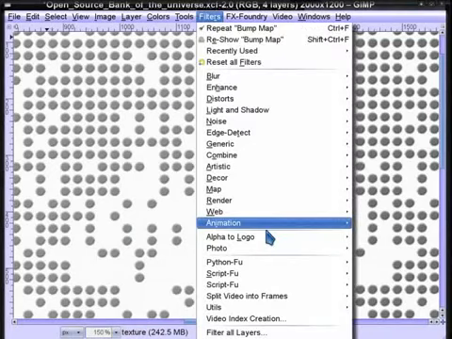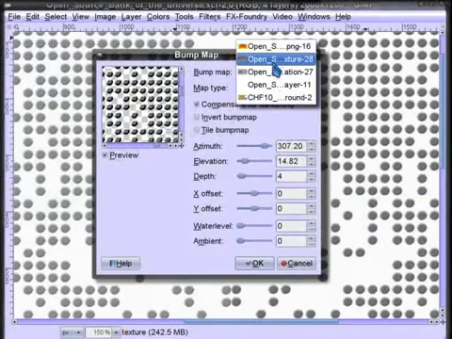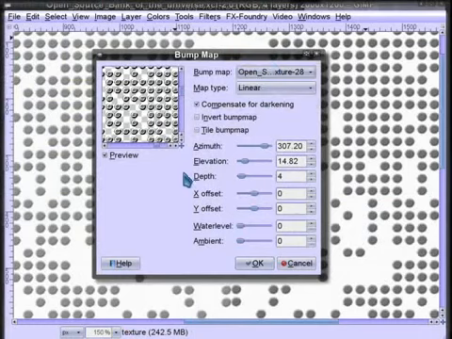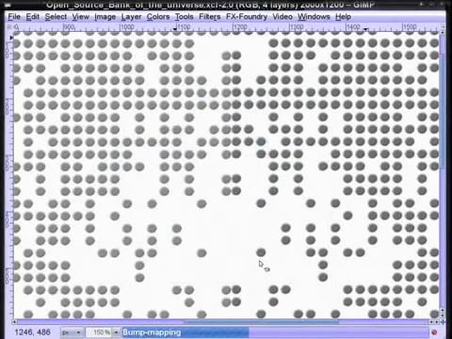And I'm gonna bump it again with itself. Okay, that's nice.